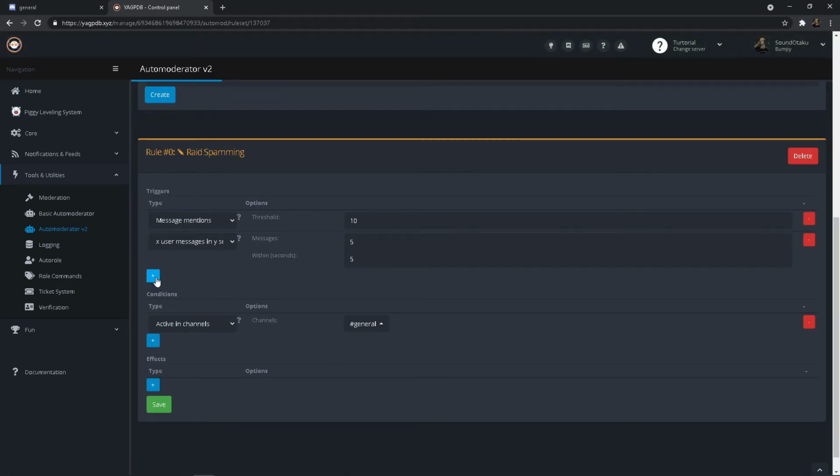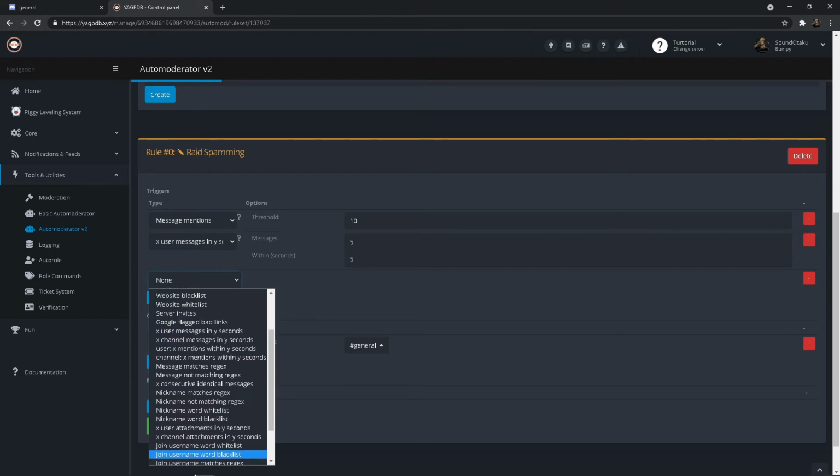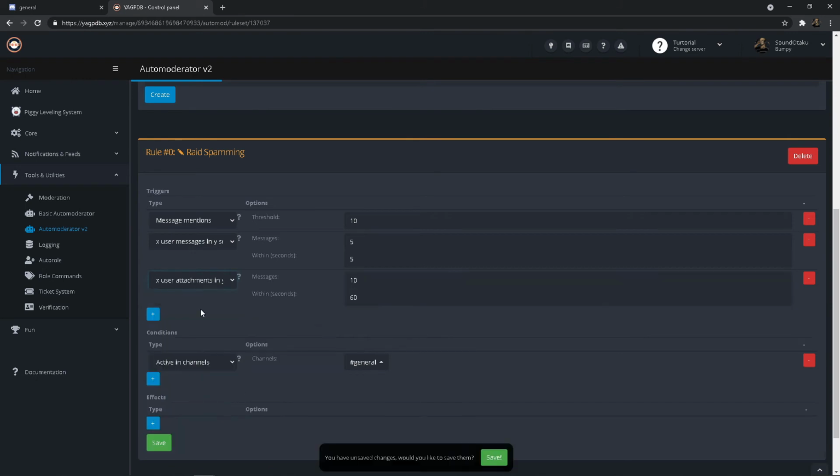Now going back to our triggers, another one that may be used is an X number of attachments, like user attachments, especially in the case where this needs to be more vetted than anything else. Usually when raiders come in, they tend to post very obnoxious things or even vulgar or inappropriate content, and they tend to want to flood it, in my experience. So figure out a number value for that and let it go from there. If you have to tweak it, you have to tweak it. Then one final one here for my notes is consecutive messages.